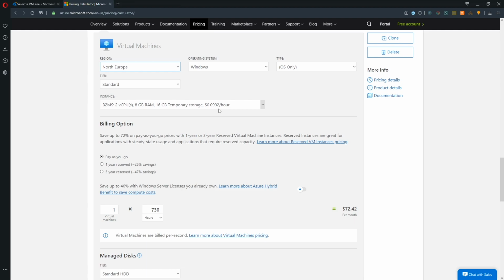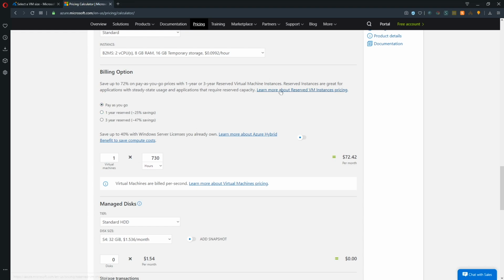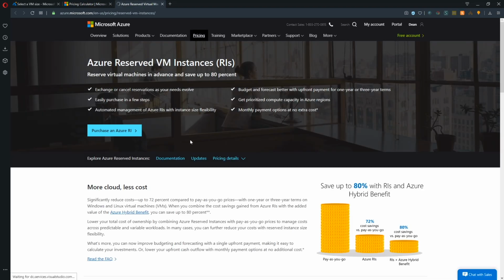Now, you may have no choice in what region you end up using. You may have another business reason that forces you into a particular region, but it is something to be aware of, that if you can get into a region that has fewer costs associated with the resources you want to use, that will only be to your advantage. And this leads us real neatly into Azure Reserved Instances.